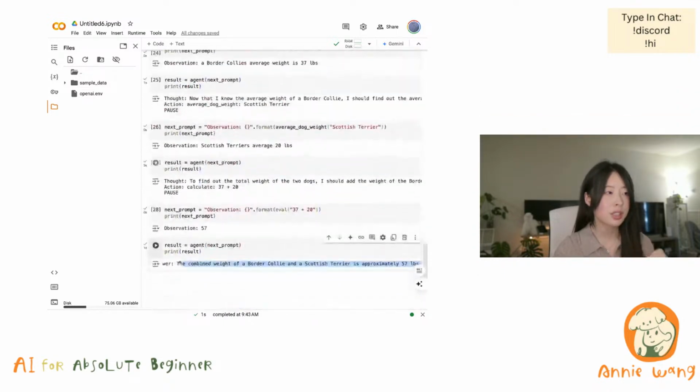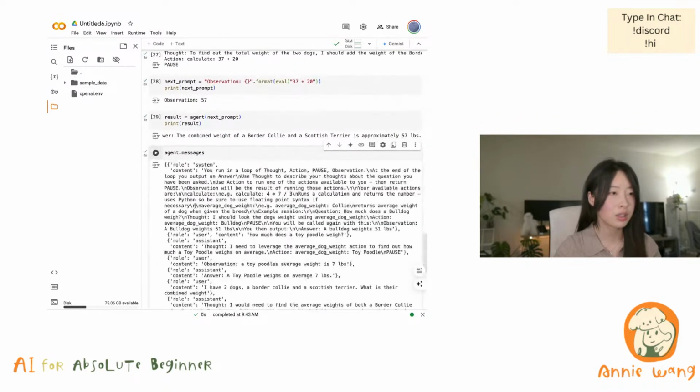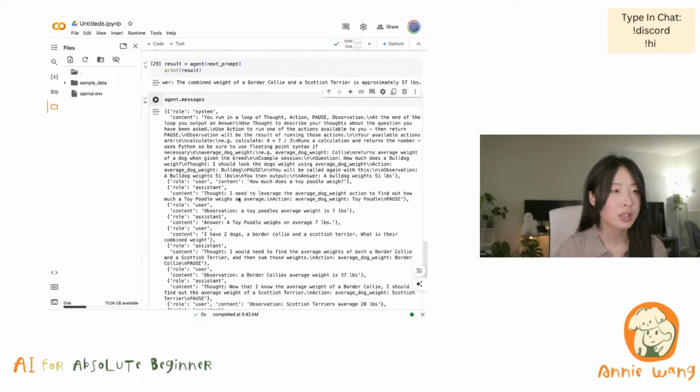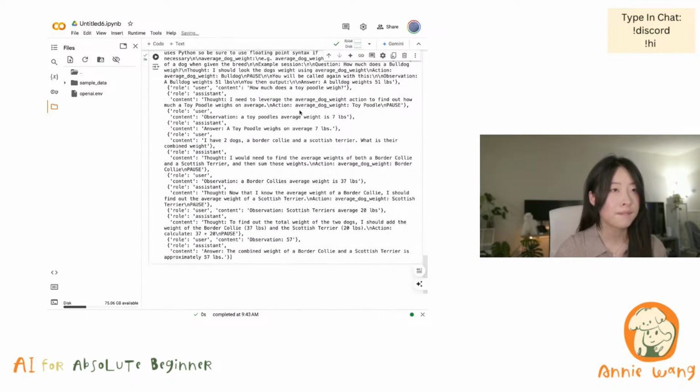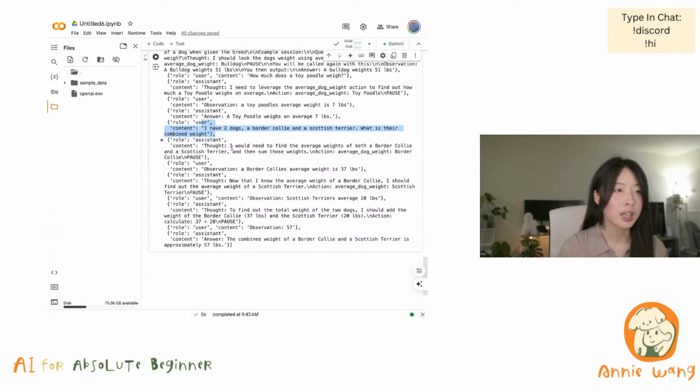Firstly, we can go through this together. When we ask, I have two dogs, what is their combined weight? AI first thinks, okay, I need to find the average weight of those two dogs and then sum them together.